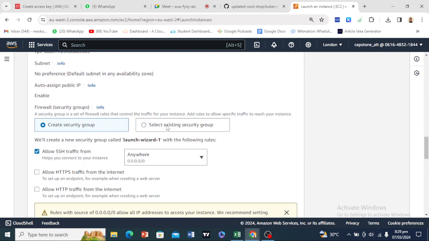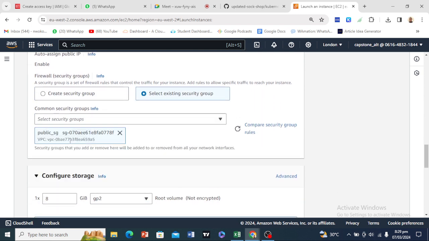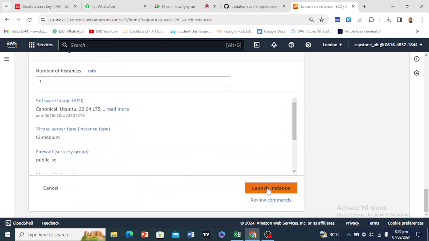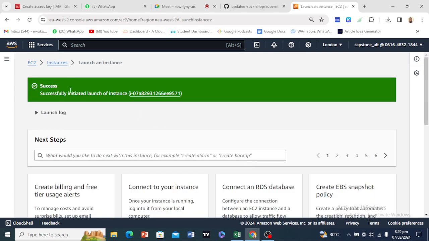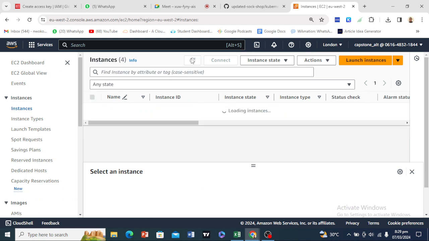We can select an existing security group and choose a public security group. If we scroll down, we can see launch instance, which we are going to choose. Our instance is being created.